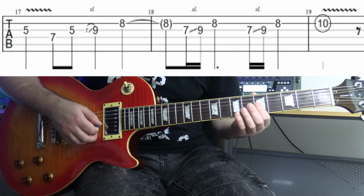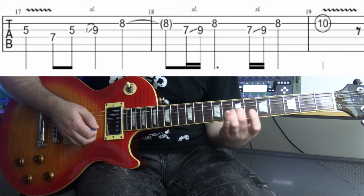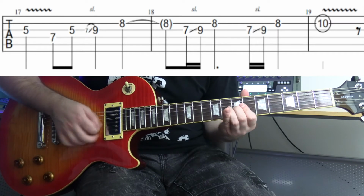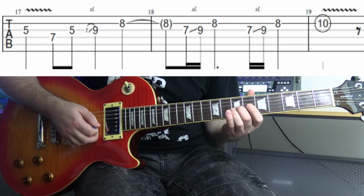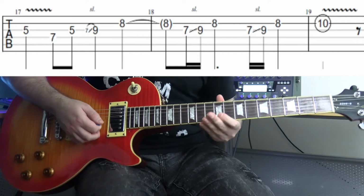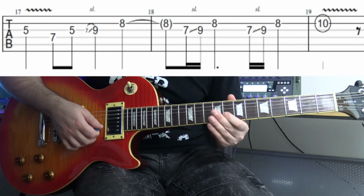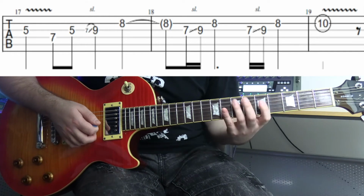5 on the G string with your first finger still. Then we're going to do another one of these quick slides, but have your middle finger now on fret 7 of the G and quickly slide from that to fret 9. And then next note in that lick, you'll be on the B string now, fret 8, pick that note. There we go.